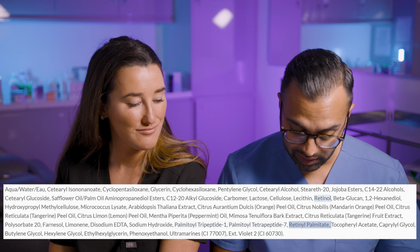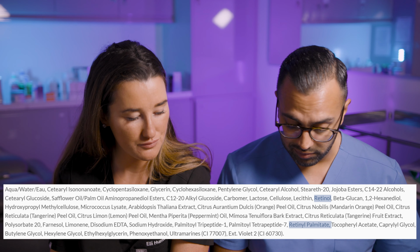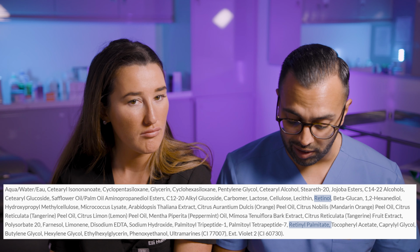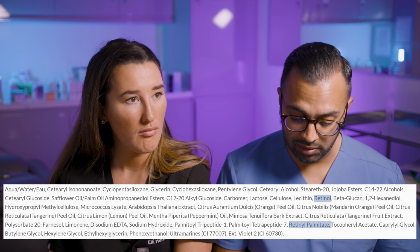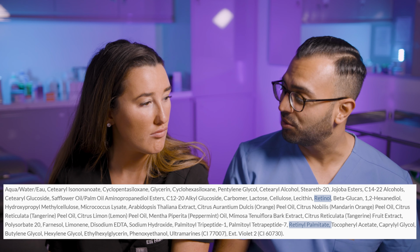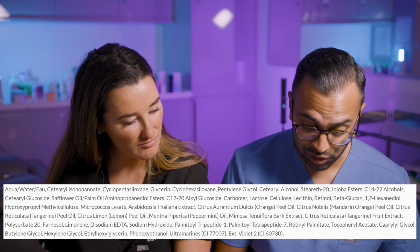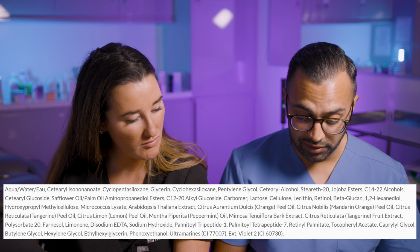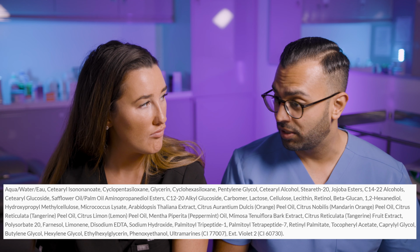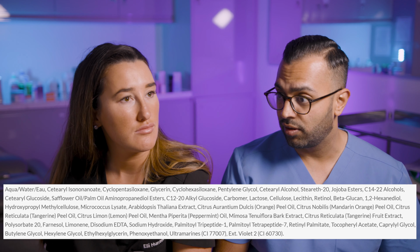It's got retinol in there. It's got retinol palmitate in there as well. So two different types of light retinol, just giving you a little bit of collagen stimulation. So it's an all-round thing that even when people don't have so many problems, they can still use quite nicely. So all in all, a really nice formulation, and not too much wrong with it, and that's the reason why I see a lot of patients using that long term without any problems, and it's one of the biggest sellers.